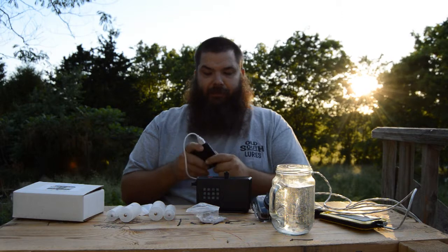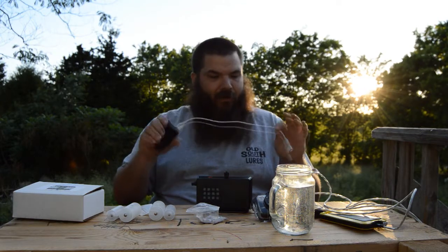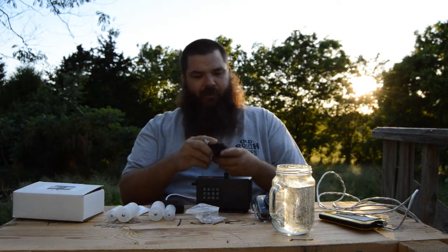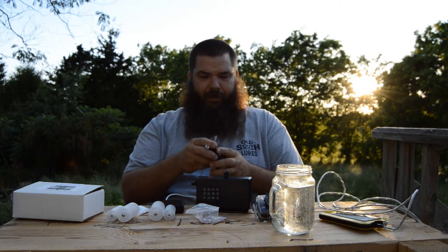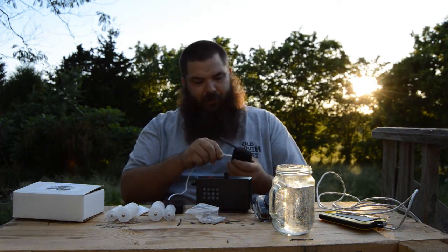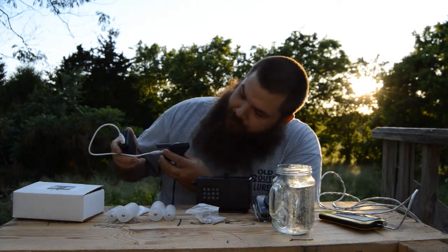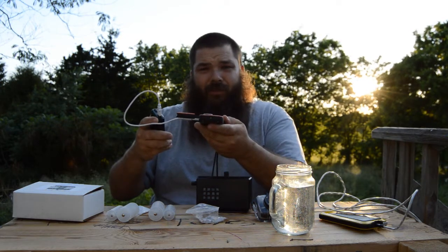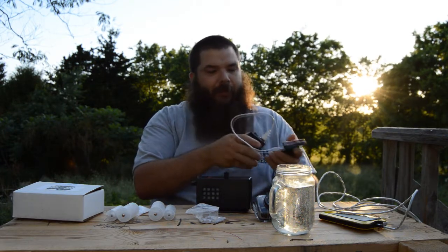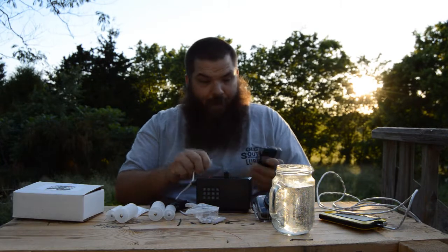There's your batteries, and of course you can recharge these in here, so you always have a way to charge anything. These are some little cameras I got — this is a little Kodak PlaySport. If I'm out in the field and I need an emergency charge, I can plug this in and turn this on and that little light starts flashing — it's charging. I can leave it in the truck or even in the tree stand to charge this in case I need more battery power for my cameras.